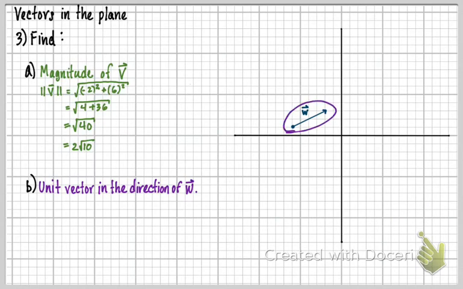Now to do our next problem, our vector W is here. So now we're going to just find the initial and terminal points, and those are negative 6, 1 for the initial point, and for the terminal point, negative 2, 3. So in essence, we can just handle this the same way. We could move this to the center, and that makes it so much easier when we're actually dealing with doing any sort of computation with these vectors. So that means I'm going to take this negative 2, 3, and I'm going to subtract this negative 6, 1. And that's going to give me my vector in standard position form.